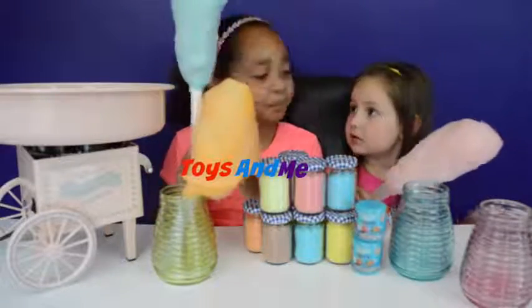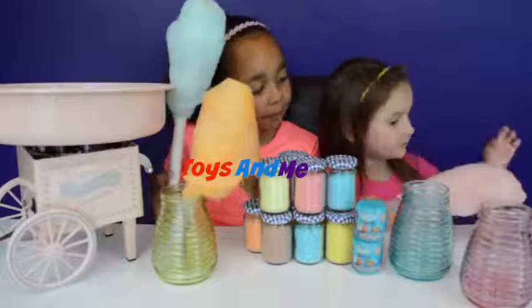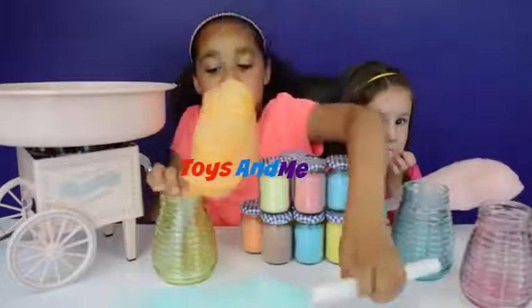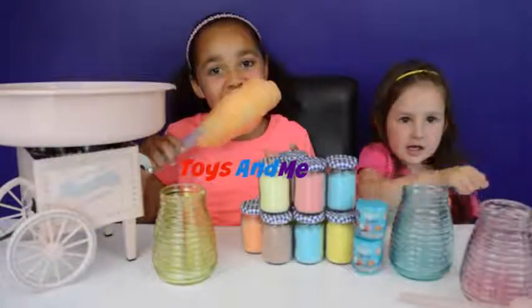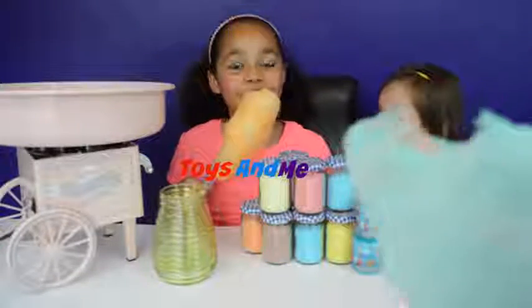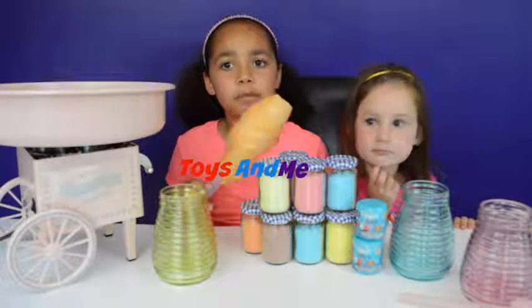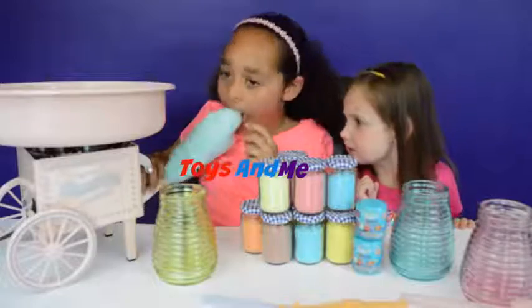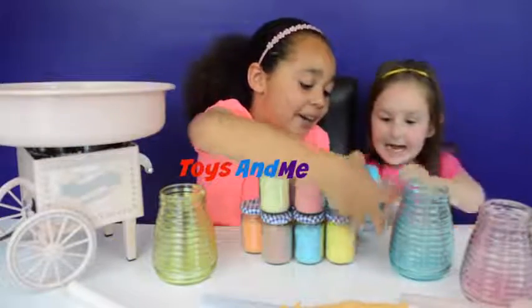Yummy! It's very sticky - it melts in your mouth. I think I'll taste a little bit of the orange. Yum, yummy! It looks like there's strawberry flavour inside too. There's actually strawberry in there Georgia! So now we're going to open our Finding Dory mashems and Georgia and I have been really excited to open these.